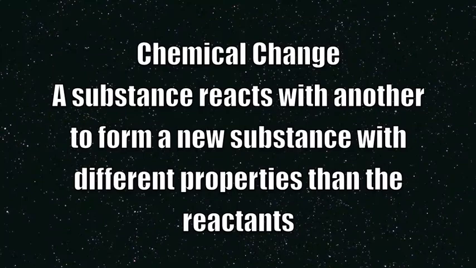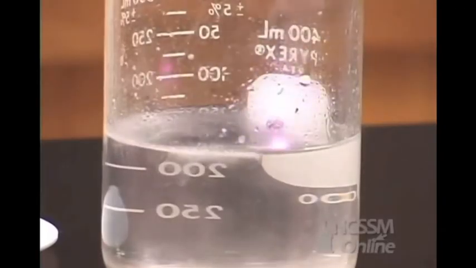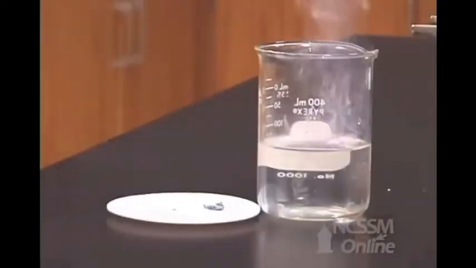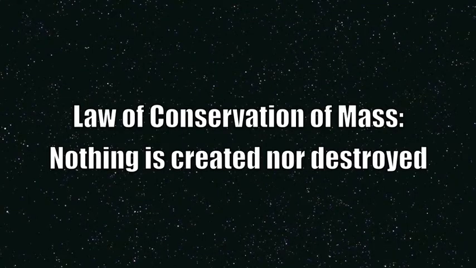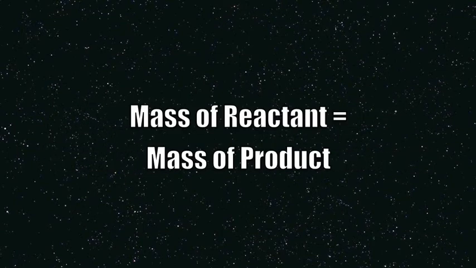What? Well, you know, ice melting into water is an obvious one. I get that, but a chemical property is just the ability to change into another substance. How would you do that? Through a chemical change, a substance usually has to react with another, like rusting or bubbling. Though according to the law of conservation of mass, nothing is created or destroyed, rather particles are rearranged, as the mass of the reactants equals the mass of the products. Nothing is lost.